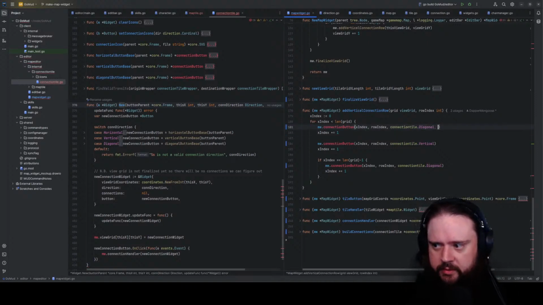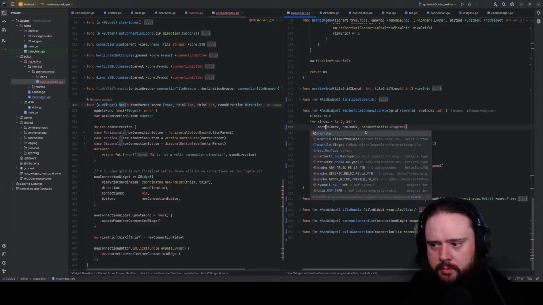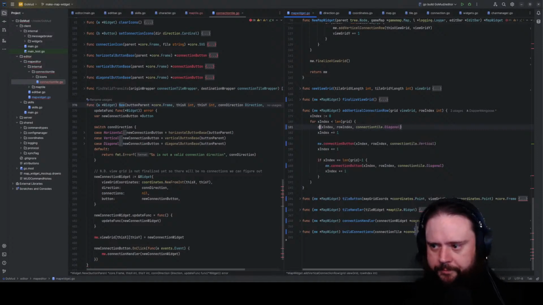Next tile diagonal. It needs a map tile connection tile, new.